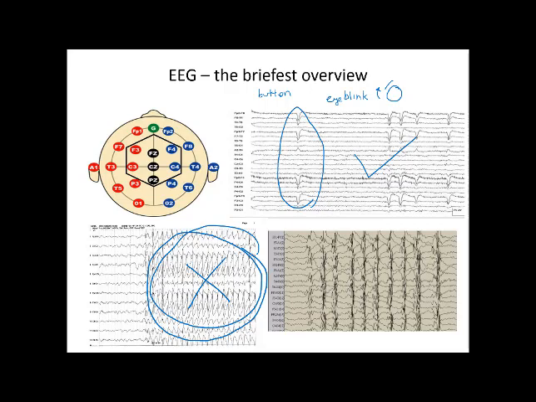So EEG is very complicated. It takes a fellowship to be able to read them. And that's because it's very difficult to distinguish things that are benign and things that are epileptogenic. So you might see this here, these basically checkerboard features that look like they're rhythmic and seen throughout the EEG. But this is actually chewing. Basically, these are your cheek muscles creating myogenic artifact, and this is okay.